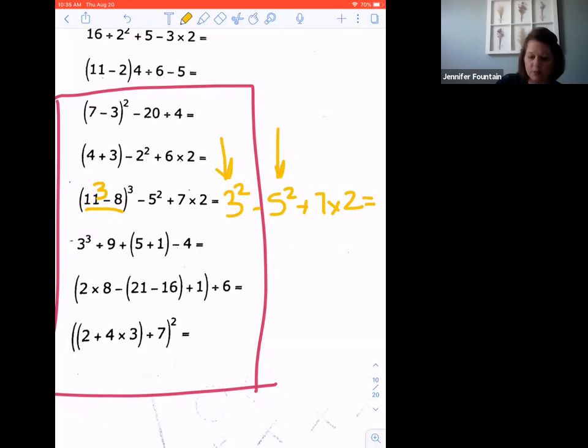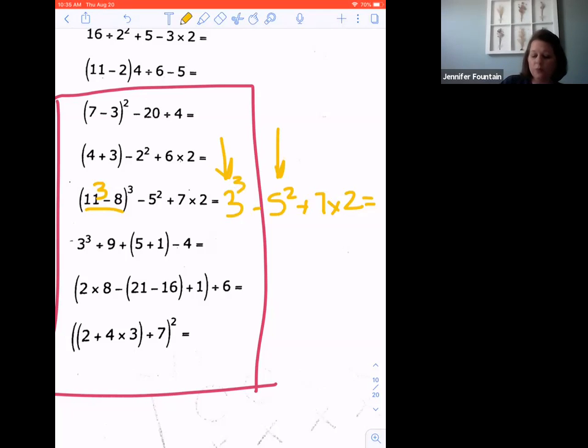3 squared is going to be 3 times 3. No, that's not squared. That's supposed to be cubed. Let me fix that. Sorry. One of the things I can't remember if I've told you guys or not, if y'all see that I've made a mistake, call me on it. Earlier I was doing a problem and I was borrowing from 9 or from 8 and I made it a 9 instead of making it a 7. So I make all kinds of mistakes. Y'all know that. So call me on it if you see something that I've messed up on. That's supposed to be 3 cubed.